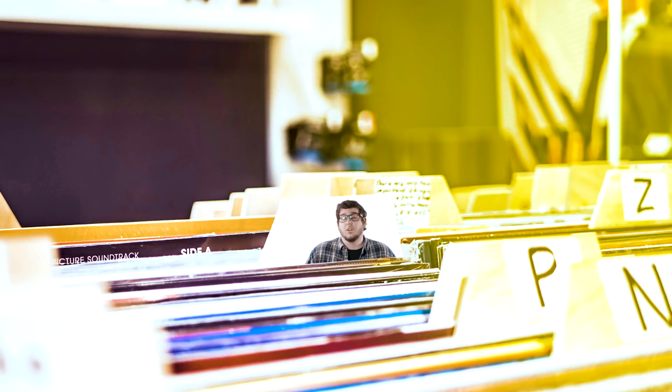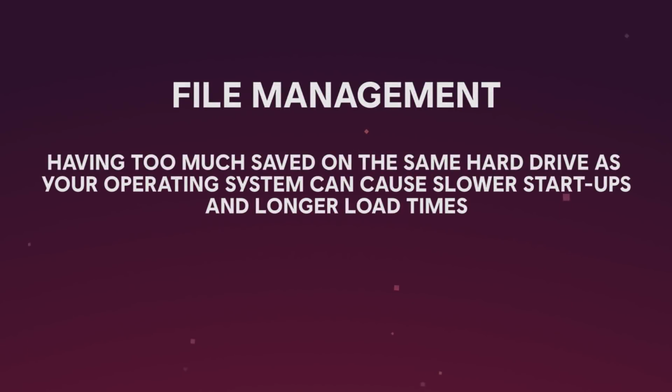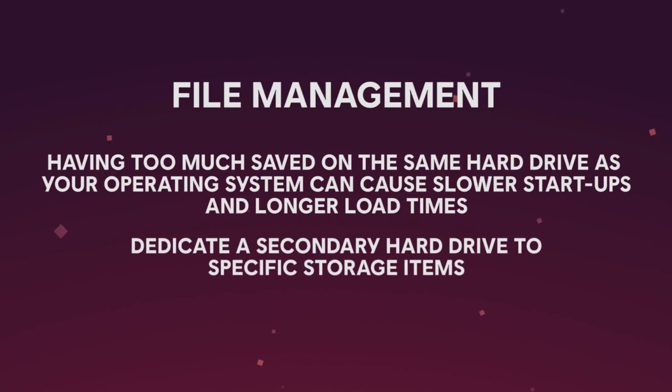Proper file management is not only a great way to organize, but also optimize your operating system. It's important to practice good file management as there are good optimizations and benefits for it. We've all been tempted to kind of save files wherever and whenever, but that could come to be a negative effect later on. Having too much saved on the same drive as your operating system can cause slower startups and longer load times. Wherever possible, it's better to dedicate secondary hard drives to specific storage items.